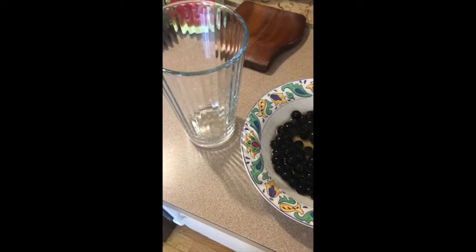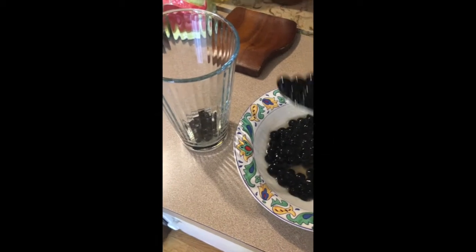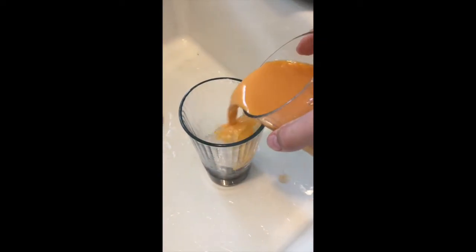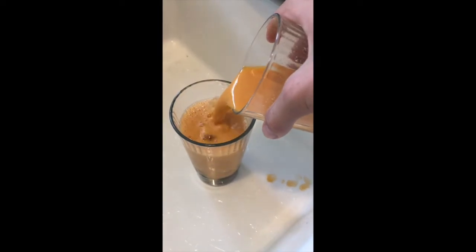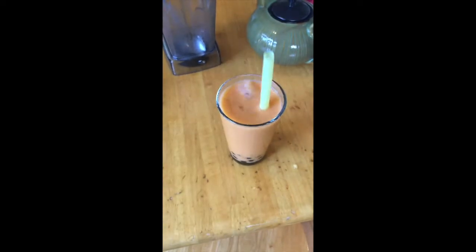To prepare the final cup, first add some boba to 1 cup. Then fill the cup up with crushed ice. Next, very carefully pour in the tea, preferably over a sink. Put in a straw, stir, and enjoy.